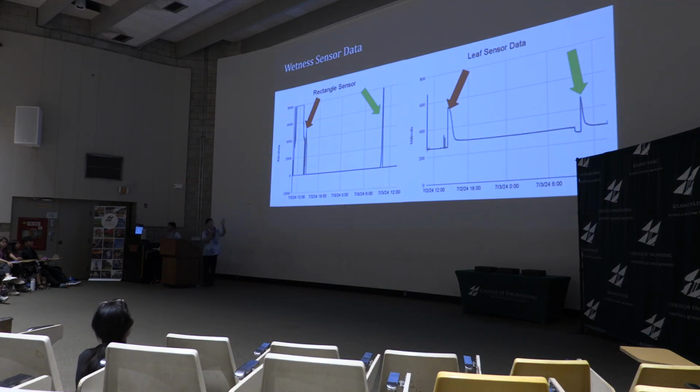The graph on the right-hand side is the leaf sensor, and that's the main one I focus on. The giant red arrow points to when we first sprayed with the ASTM seawater, and as you can see, after it's initially sprayed, the dry point is a little bit higher than what it was previously. Same thing for the rectangle sensor. We can figure out, as Brendan said, that salt is hygroscopic, which means that it absorbs the water in the air and builds up on the sensor. Even after, with the green arrow, when we spray it with nanoclear water, which is equivalent to rainwater, it still is a little bit higher than what it was before. So this tells us that the leaf sensor behaves similarly to the rectangle sensor, where salt affects both of their readings.